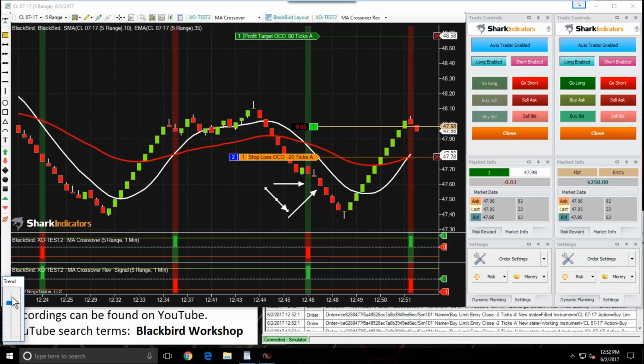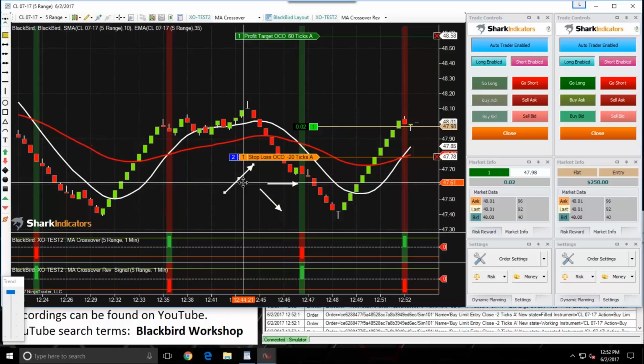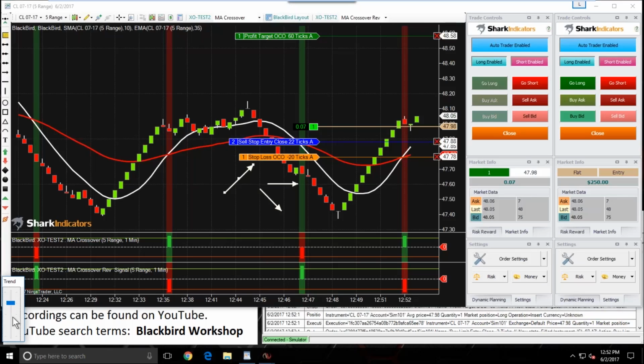So let's see. I'm going to get the stop loss and our hedged entry to move up. Let's get price to move up here a little bit so we can trigger that first stop loss movement.